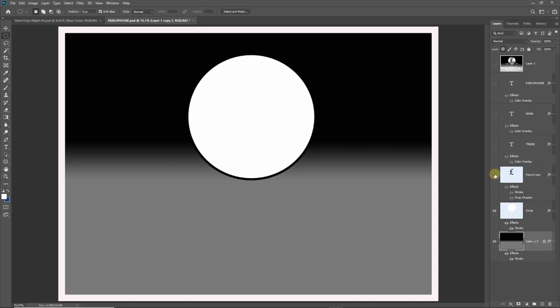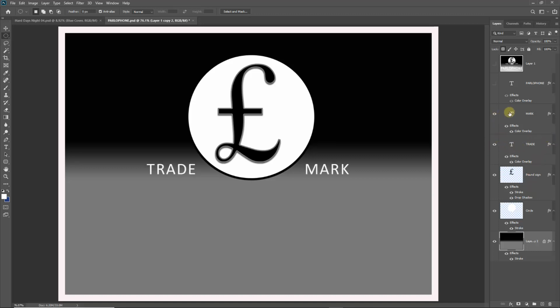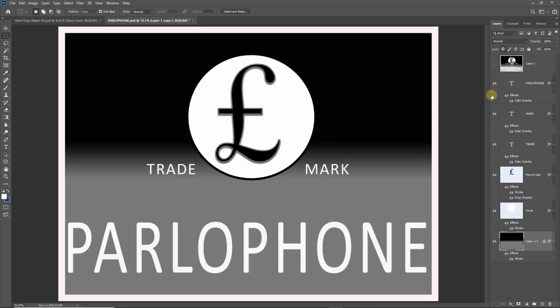I did a search on Google for fonts and pound signs to get one which I felt was correct, and the rest is just finding a font that works and just adjusting the size until we have exactly what we need. Save it in its layered form so you've always got the opportunity to go back and make changes, but when we drop it into the artwork, of course, we would flatten this first and drag it in as a flattened image.